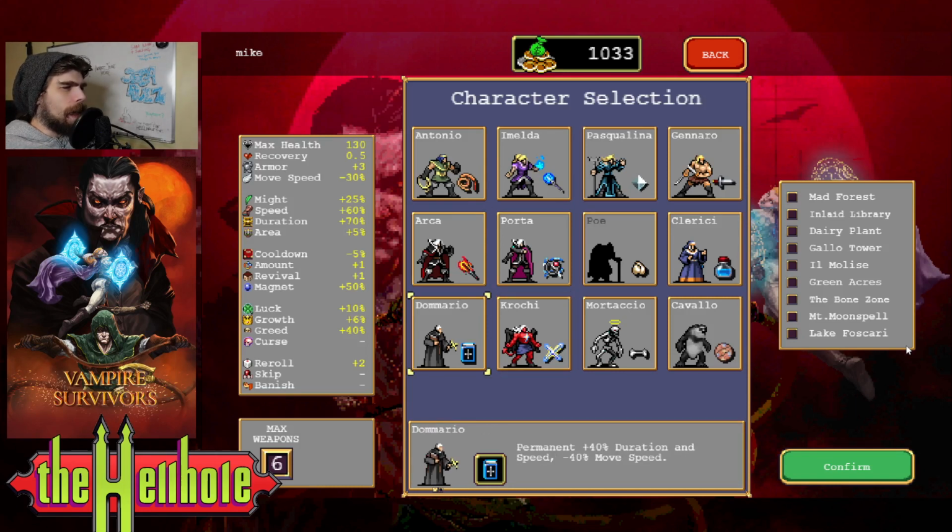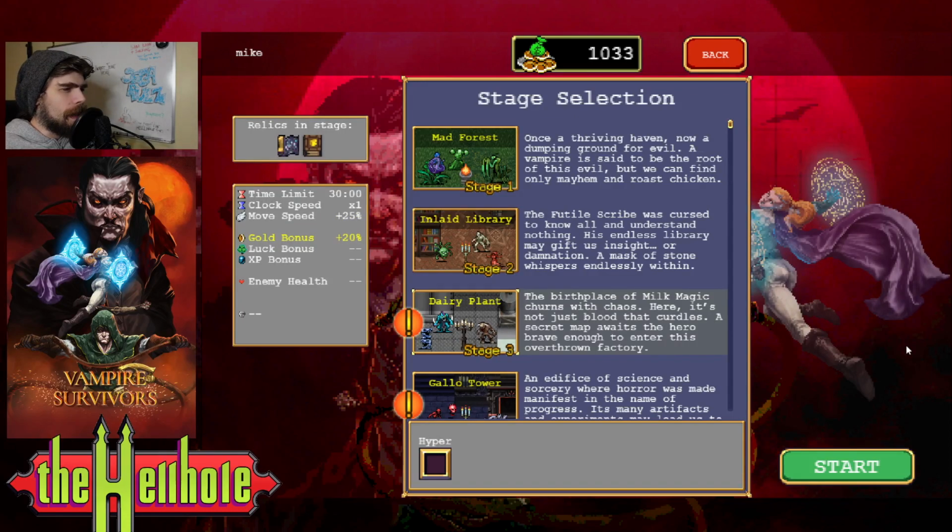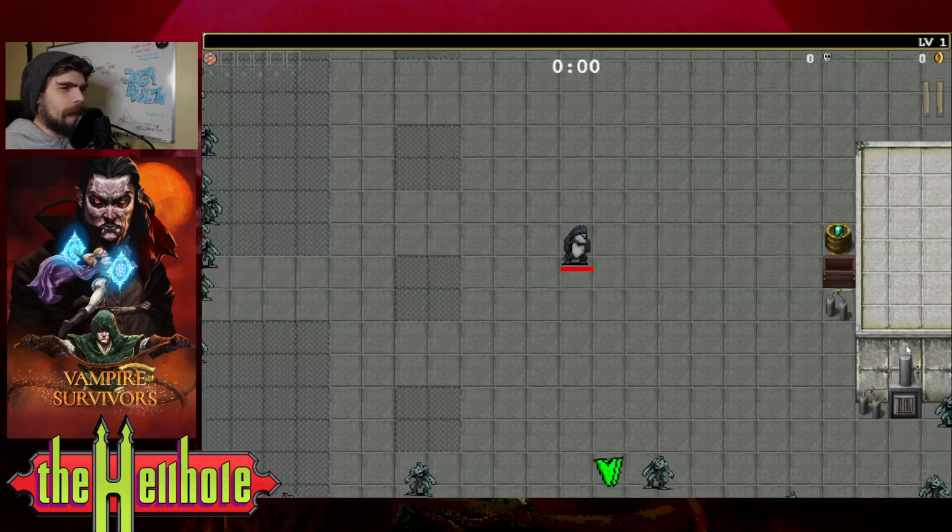We got more upgrades now, too. So DeMario is the one that I tried my first run of the dairy plant. I got real close. I'm going to try Panda Barrett. Let's see. No pants. Let's go.